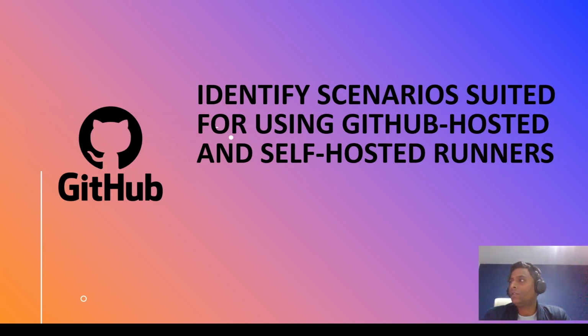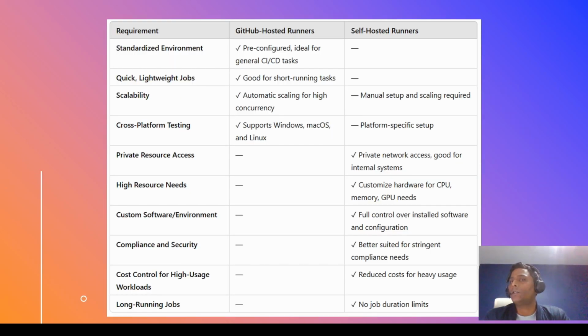So let's very quickly take a look at what the difference is and what kind of scenarios we come across, why we want to use a self-hosted runner or why we choose to use the GitHub-hosted runners. I put together a small table. Let me scroll to my next slide. There we go. As you can see in the table, these are the kinds of things we are looking for when we are planning to use the runners.